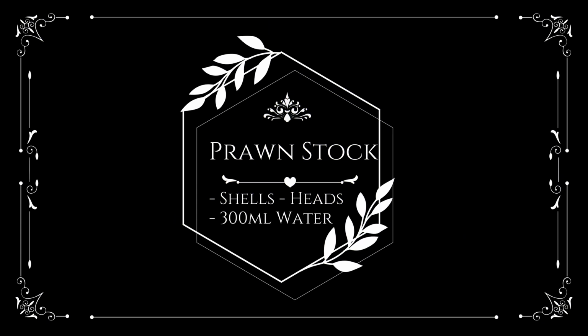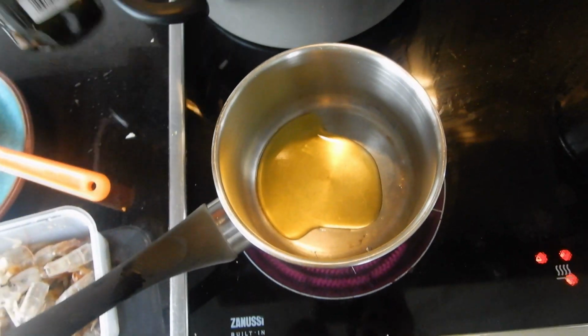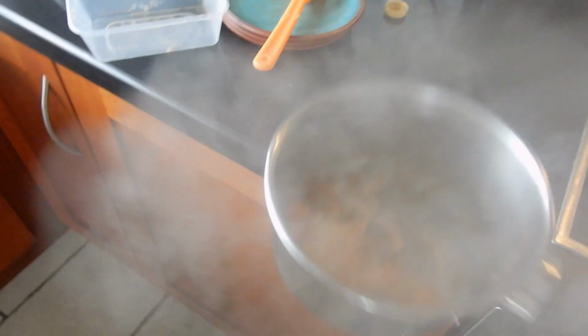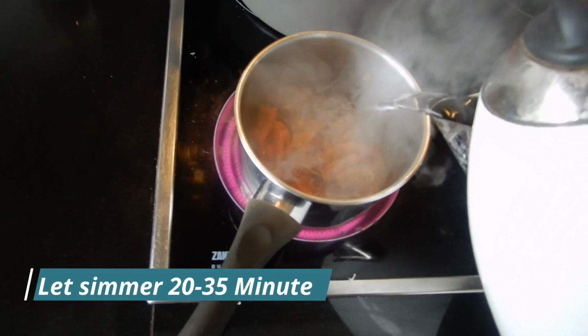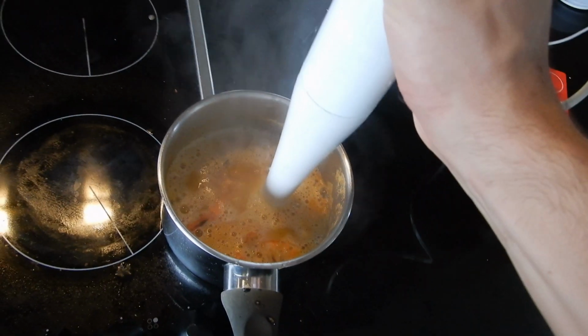Okay, so for the prawn stock, we're going to put some oil in, heat up our pan really hot, and add those shells in. We're going to give those shells a little bit of color, so those flavors intensify really well. Then we're going to add the water and let it simmer for about 20 to 35 minutes. After that, we're going to blend it, and we're going to sift that twice.